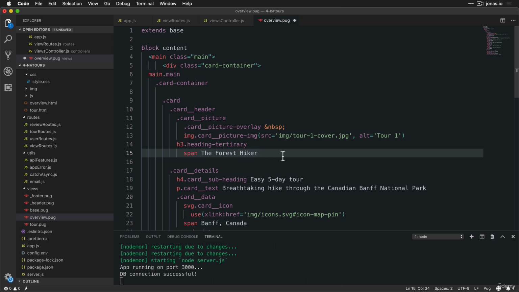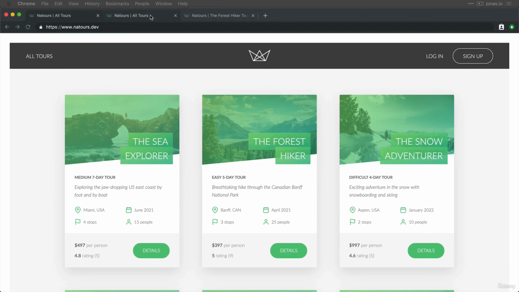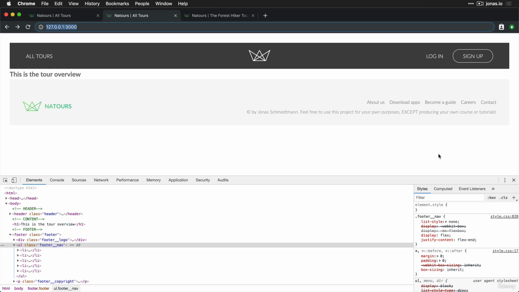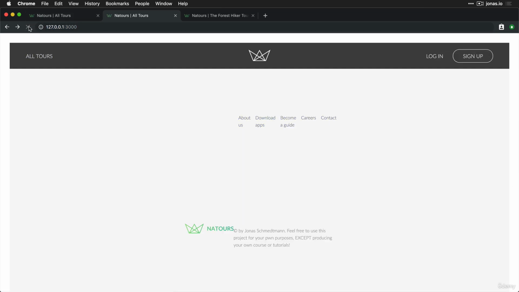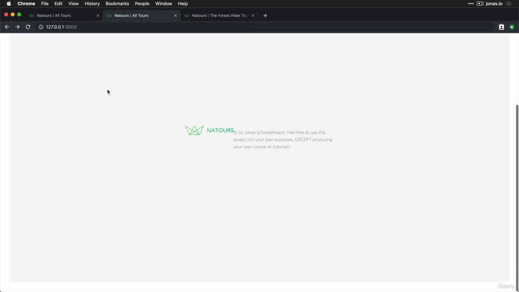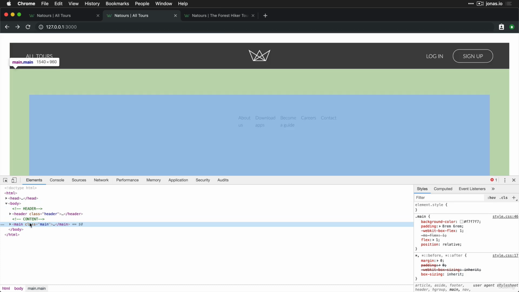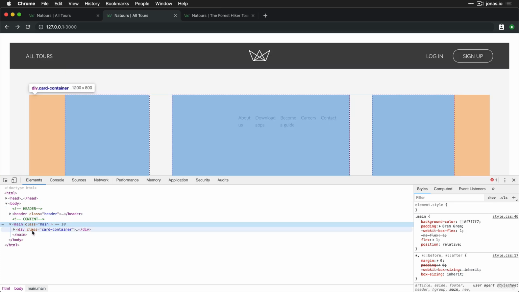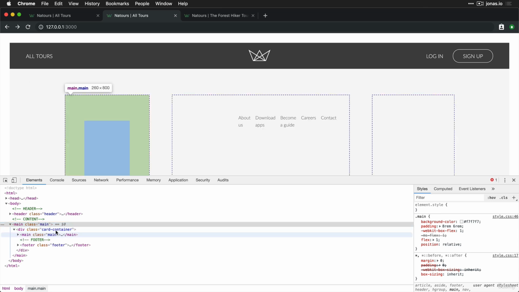But for now, let's take a look at how this looks right now. And keep in mind that we should only have one card and not 9, okay? Because again, we have only one static card element at this point. Reload this. And that doesn't look so right. So let's try to figure out what's going on here. So we have our main element as we created. Then we have our card container as well. But then for some reason there is a main in there again.